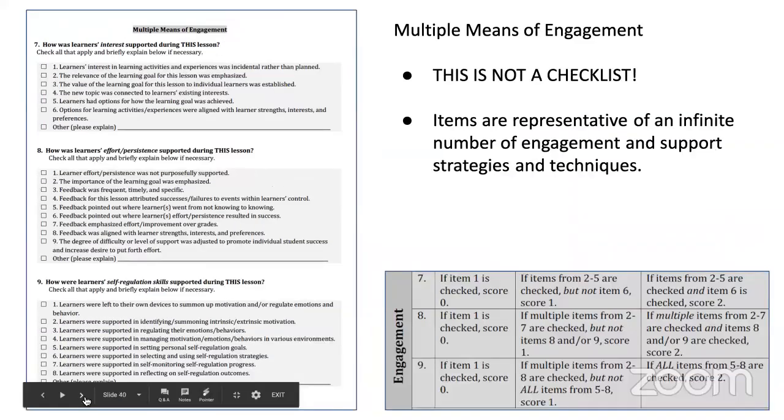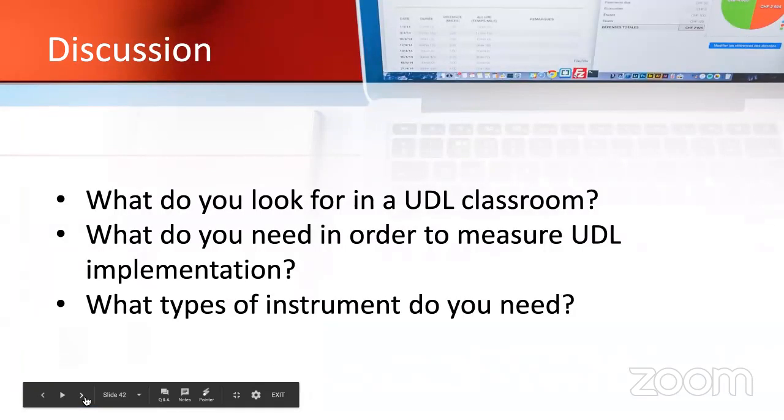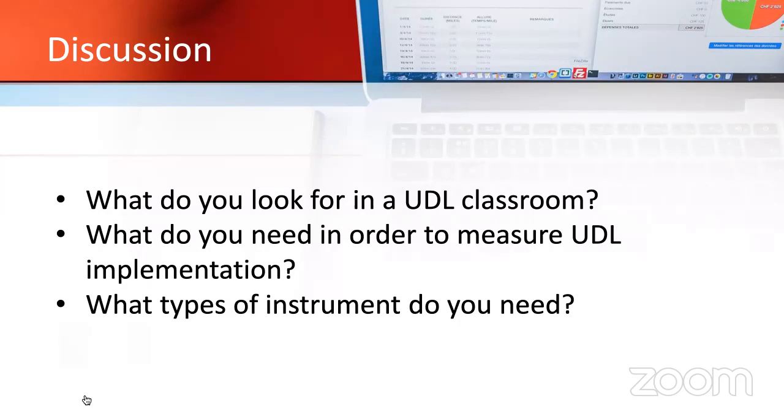So before we move into the discussion, Kim, I'm sure you're not surprised, but a lot of people are interested in getting a copy of your tool. Yes, I would love that. I am continuing to work on validating the tool. I used it, as I said, in my dissertation study. I'm working on writing up results right now for a survey that I sent out asking other UDL researchers and other UDL experts to give me input on the tool. And I would love to send this out to people and talk about a method for doing that so that I could use their results to help validate this tool. So people should just email me and I will have a conversation with them about how we can connect.